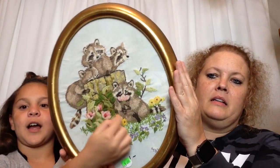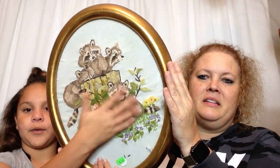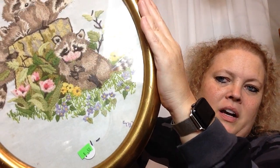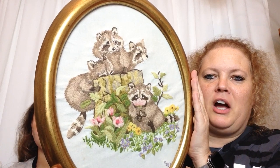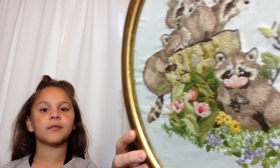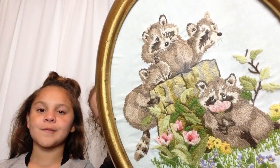Next thing I got is this frame. It's a raccoon — like four raccoons, I think, and a stump with some leaves and flowers. Super cute. We paid $0.50 for it. It was completed in 1987. We're going to put this in our little sunroom that we've just made over and I think this is going to be a great addition. Whoever did it did some awesome embroidery or handwork.